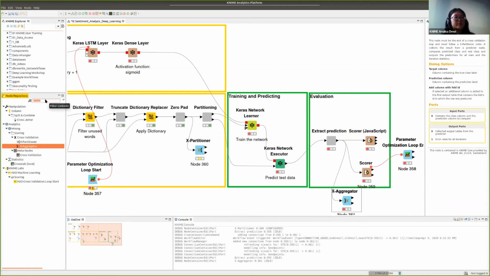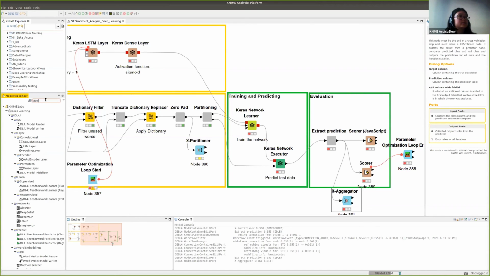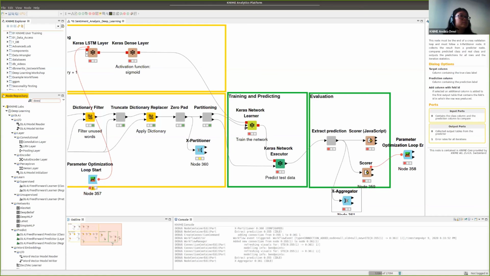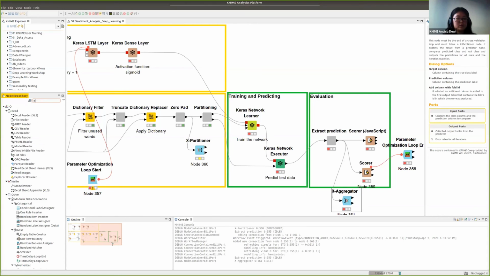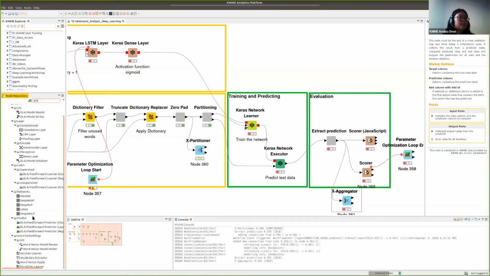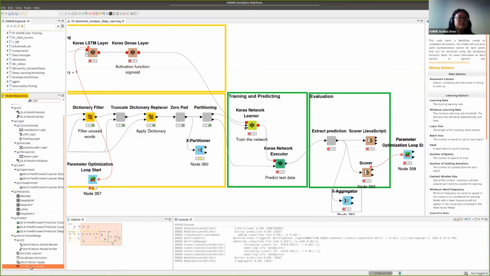Or for word2vec, there is another deep learning library in KNIME, besides Keras, called Deep Learning for Java, and here we have the word embedding section, which contains the Word2Vec Learner.